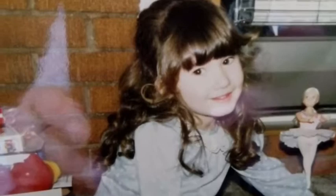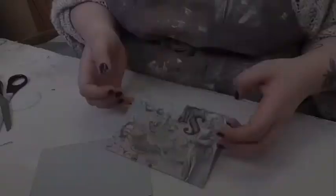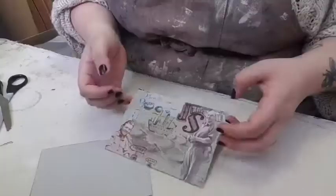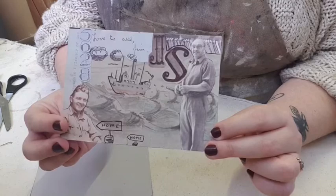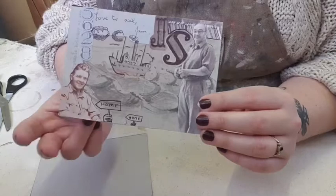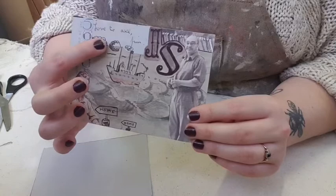I've already started to have a go, and here's Sophia to help you a little bit more. You can decorate this any way you like. So this is one that I made earlier, and it has got some pictures of Jim Smith. So here he is as a young man. We also have him as a bit of an older man here when he owned his junk shop. I've used some pictures that he actually drew. So this picture of the ship, I have used that in the background, and we've also got some text up here that was on some of his postcards.